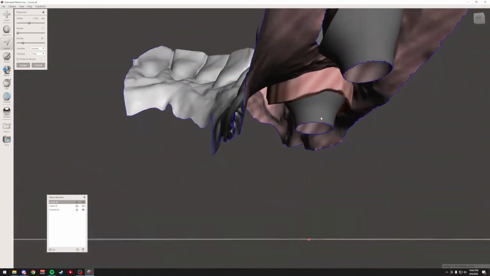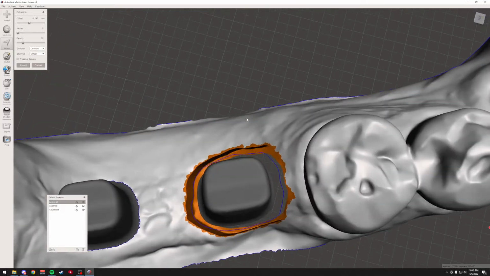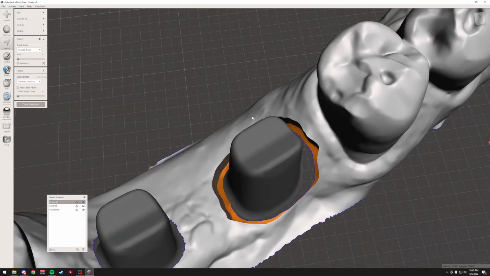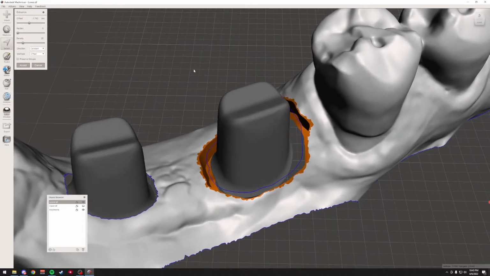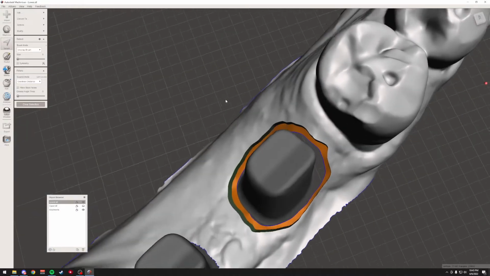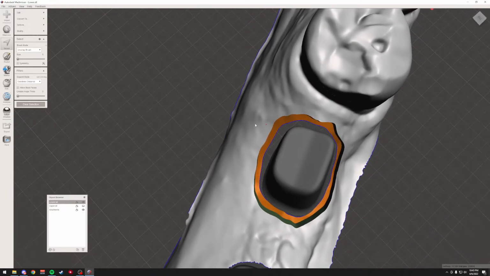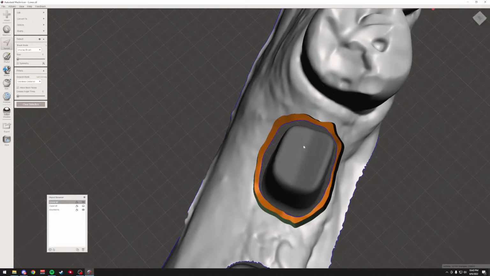If you don't get it right the first time, that's okay. You can always undo your way back through these tools. So let's say I hit accept and I don't like that. I can hit Control Z and it'll bring me back into this tool. And I can always change it there. But I want to leave it just like that just to see what happens. If you mess up, you click off of this or you clear the selection, that's okay. You can always double click this face group again.